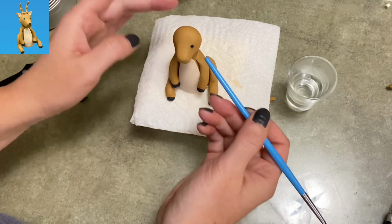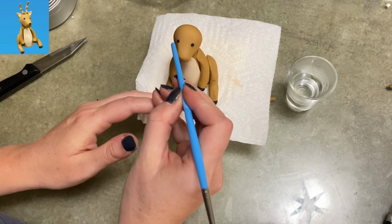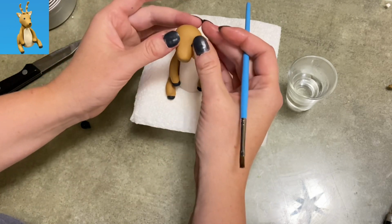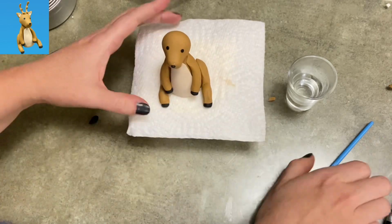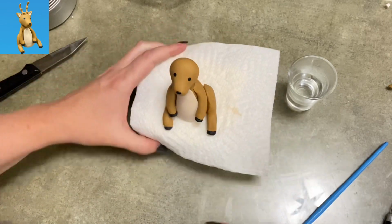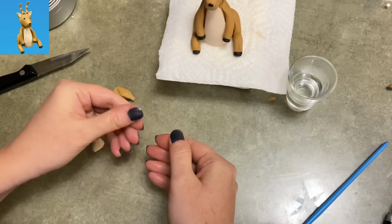I'm putting two little black pieces of gum paste on for his eyes. I just added some water to his head, as you saw, and just press them on. And I'm keeping them small. I don't want them real big or anything. A little black piece of gum paste right there for his nose. He's got his nose now.